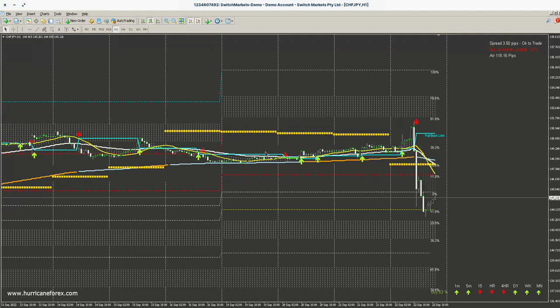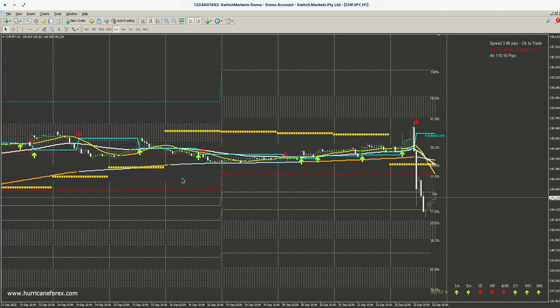I look at the general movement in a pair, and I wouldn't be trading this anyway, because normally it's flat as a pancake, Swiss yen. You can see how it's hardly moving. It was fine here, it was all moving, but then it got into a bit of a bearish trend, but it's very slow. You can see how these are daily parabolic SAR signals, and you can see how they're really flat.